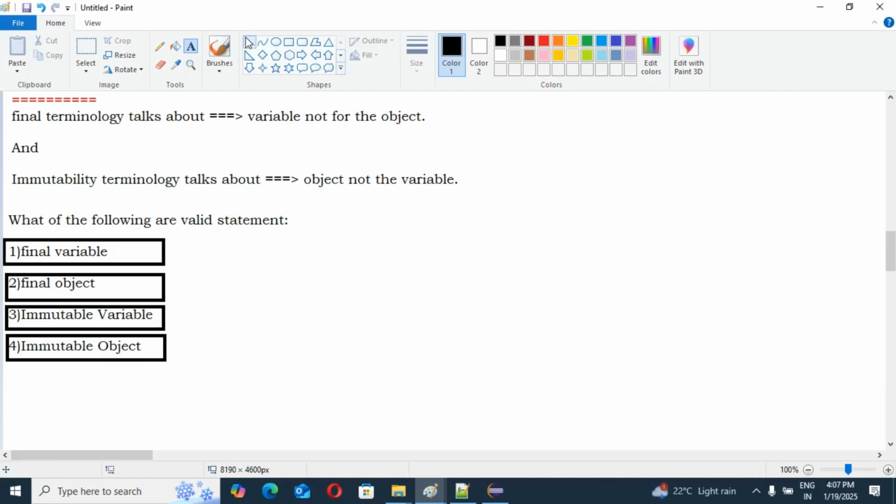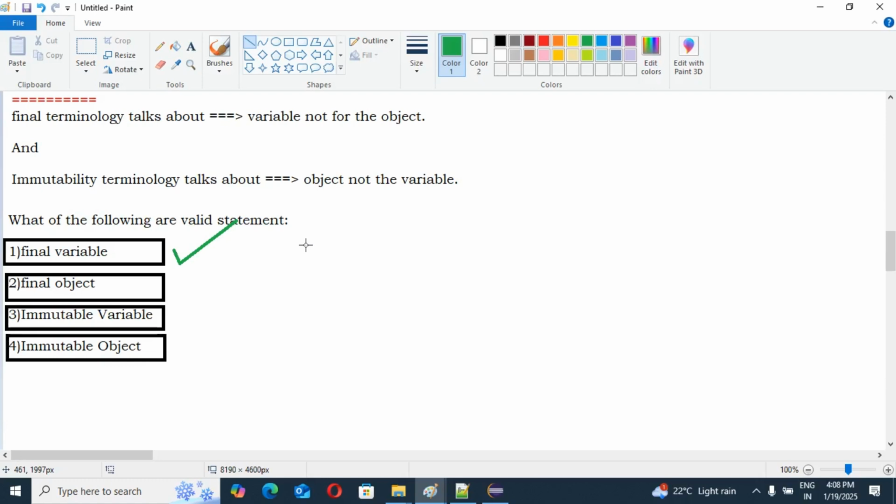So guys, this is correct. So we will have final variable in our Java. Why? Because you cannot perform reassignment.